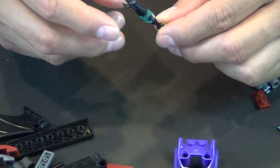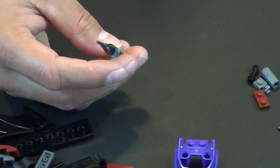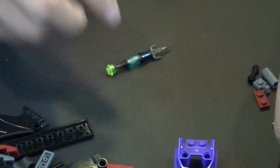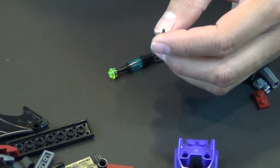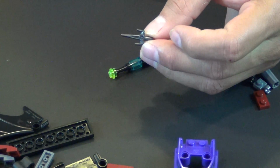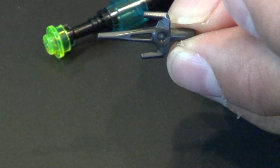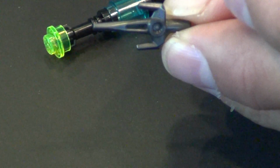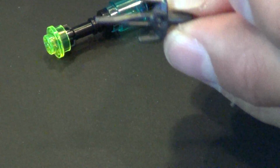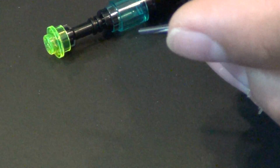Alright, so I didn't get back to our semi-rare pieces, and I just saw one that I just put on here. This little, I don't know what this is, some sort of torch assembly or something. It has one of these, let's see what they call it. They call it a mini sai. So it's a mini sai. This only comes in 5 sets in this color, which is Titan Metal. Is that the name of the color? Titan Metal. It's kind of a dark grayish metal color.